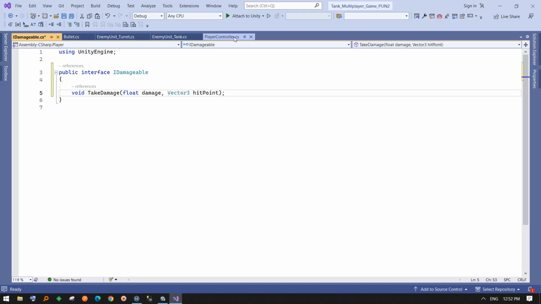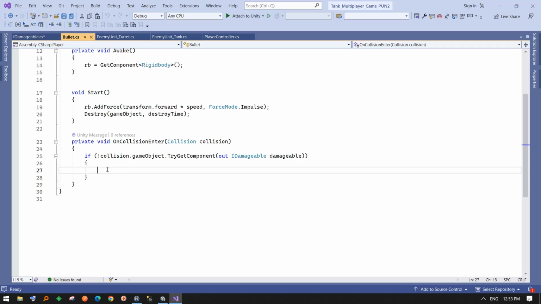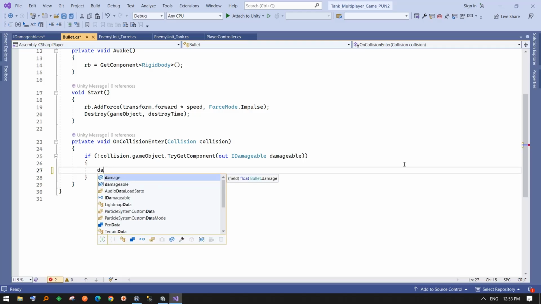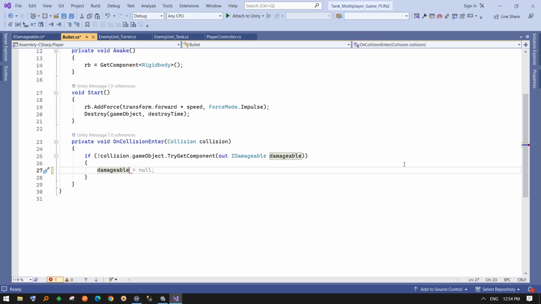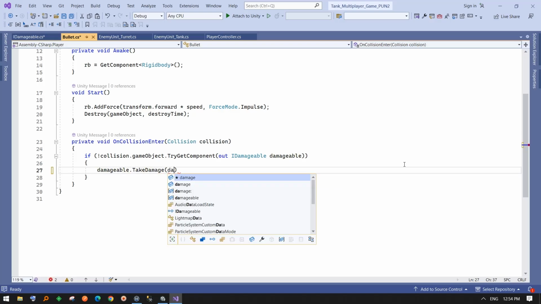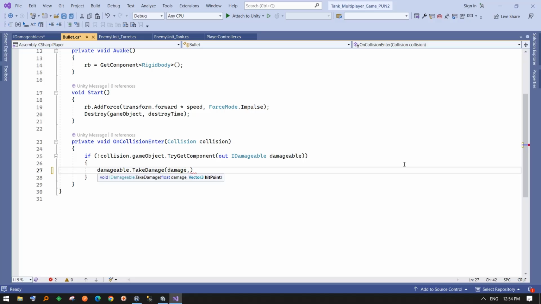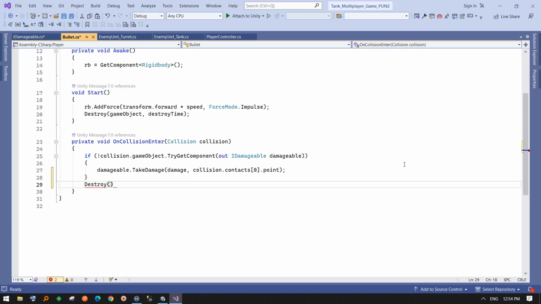Next, we go back to the bullet script and in OnCollisionEnter call the TakeDamage method on the damageable variable. Finally, we call Destroy to remove the game object.